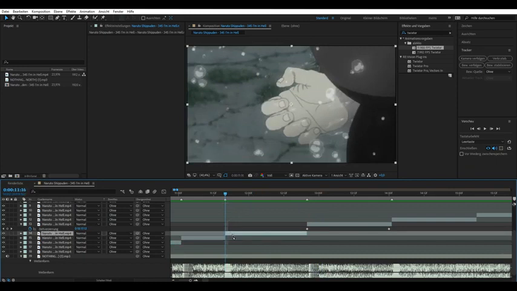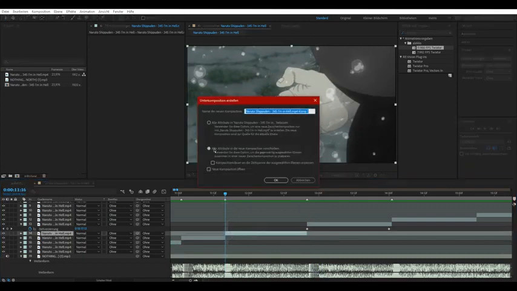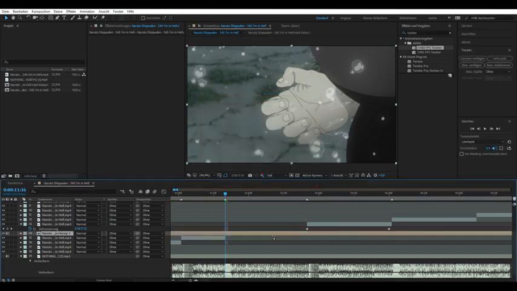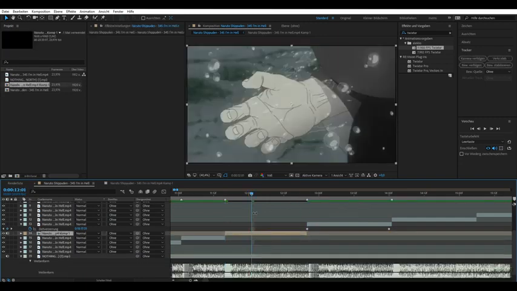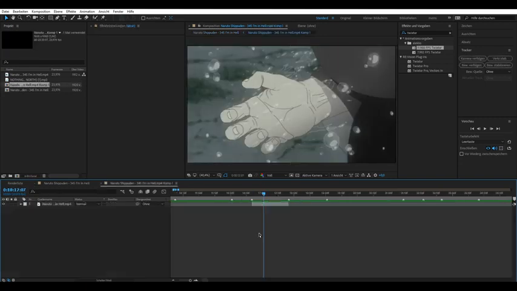So yeah, you just pre-compose the scene you want to Twixtor with Ctrl, Shift and C. Make sure you click the lower point and press OK. So then the scene is pre-composed and is marked yellow. Just cut the left and right parts out with Ctrl, Shift D. And then you can go into the pre-composition.